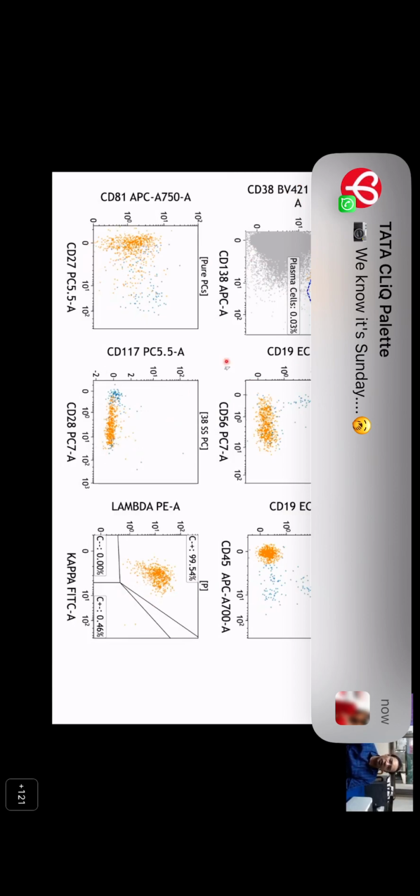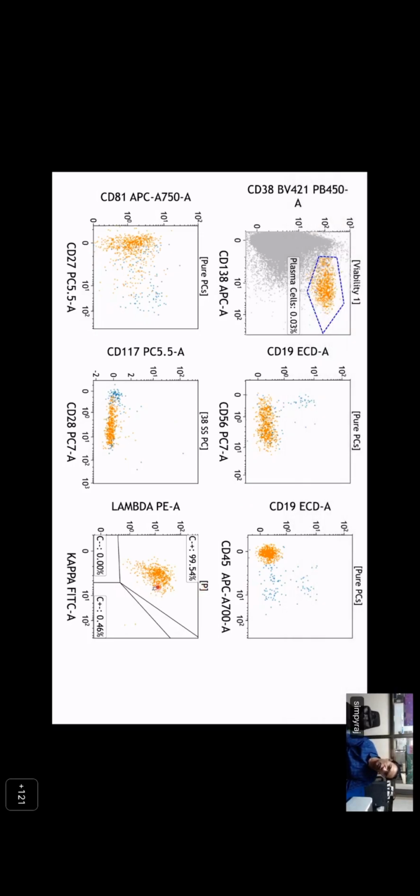And they all were lambda restricted. So we had a majority of the plasma cells, although the plasma cells were very few. One thing we have to notice: usually by flow cytometry, the total plasma cells are relatively lower, almost 10 times lower than what you see in bone marrow, because we lose plasma cells during processing for immunophenotyping. So if you usually have 3% plasma cells by morphology, you will see 0.3% by flow, or even less than that. So it is the usual dictum.